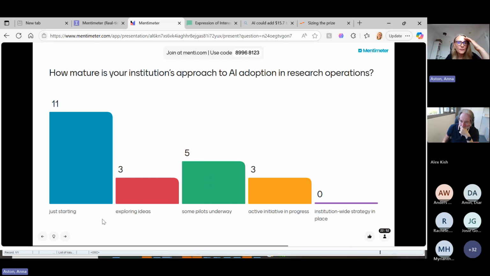So yeah, the majority of institutions are just starting, and some are very lucky because they have a couple of pilots underway. And this is what I think is going to happen next year too. I see a lot of people ready to use tools. They have possibly built something or worked with some tools personally as well, and are able to transfer the knowledge and do something in their institution. So I think next year we'll be seeing a lot of pilots being implemented, and it would be a great opportunity to share this learning experience in the community.